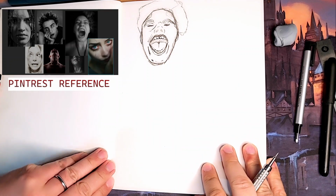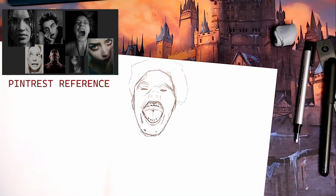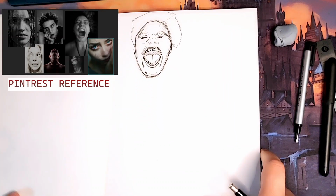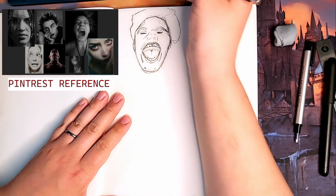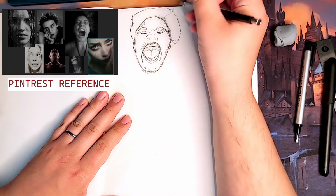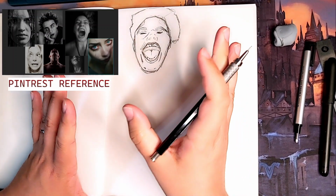This is looking kind of funky, to be perfectly honest. Definitely doesn't look 100% like the reference, but that's okay. These are sketches. That's what I'm going to say through the whole video. These are sketches.